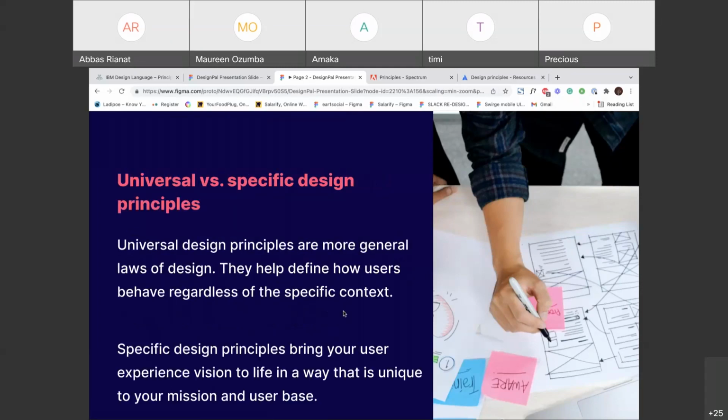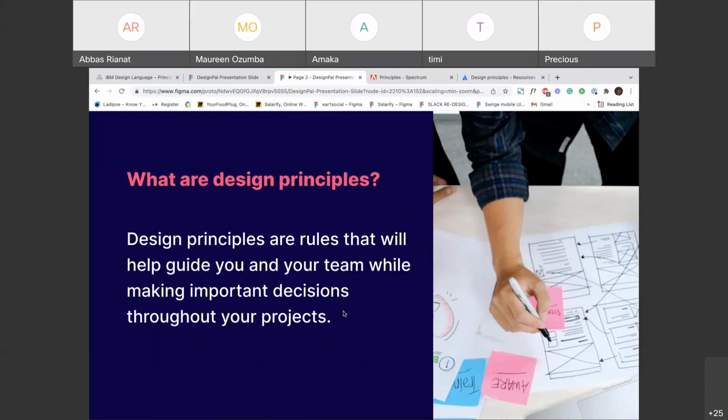That is just what design principles are. If you have any question, please let me know. And if I'm going too fast, please let me know. So in short, design principles are rules that guide everyone on the team. Okay, this is what our product should look like. This is the tone that it should have. This is what it should be. Should it be based on prioritization? Should it be actionable? Should it be specific? All these things are what make up a design principle.